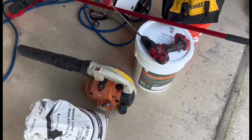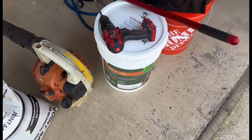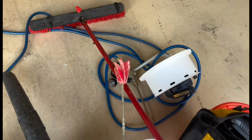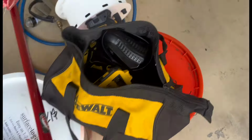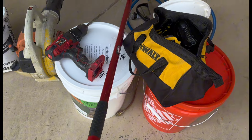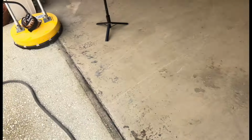We got sand, we got a blower. We got our 5 gallon bucket of copper lock. We got our pail sprayer. We got our broom for sanding. It's everything we need. We got our batteries. Batteries already on my pail sprayer. Pail sprayer operated, no pump up sprayer. Surface clean over here. We got a Tannhauser, guys.